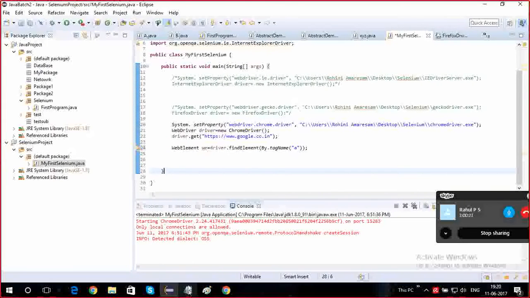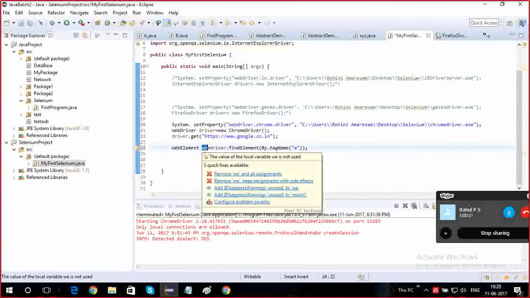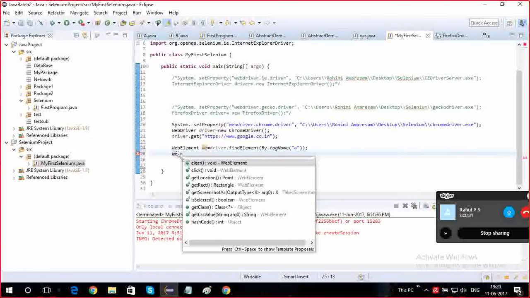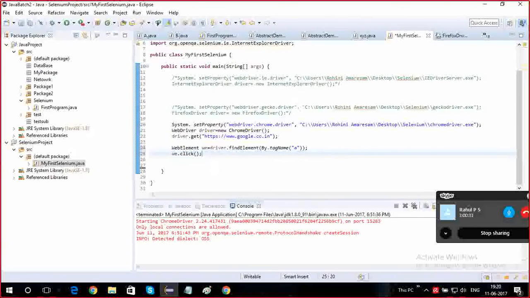Why do we need to assign it? Once you assign it to some web element variable, I can do click or something. On a web element only we can perform operations like click or send keys. This web element can be a button.